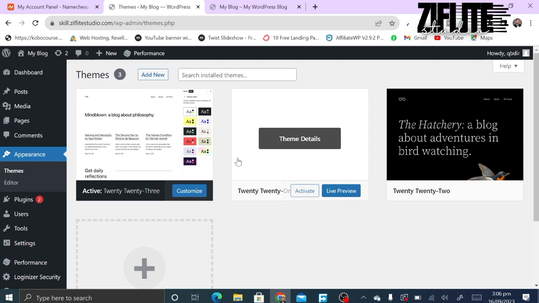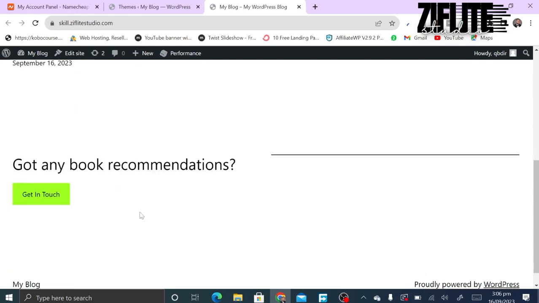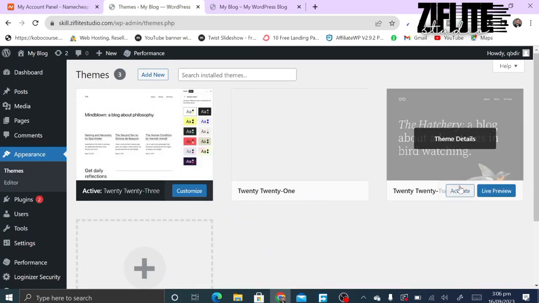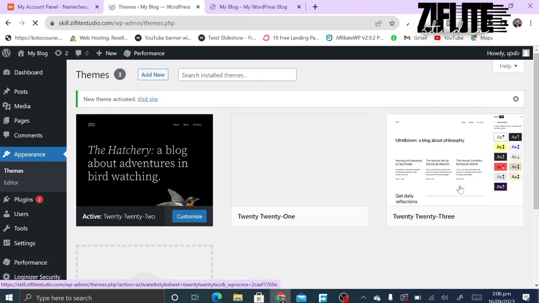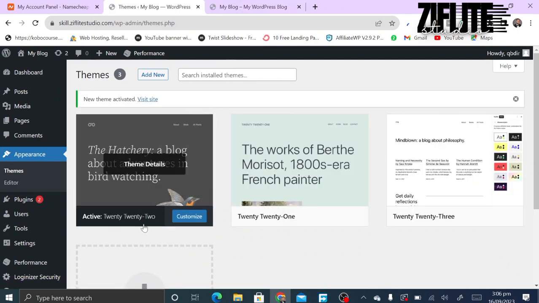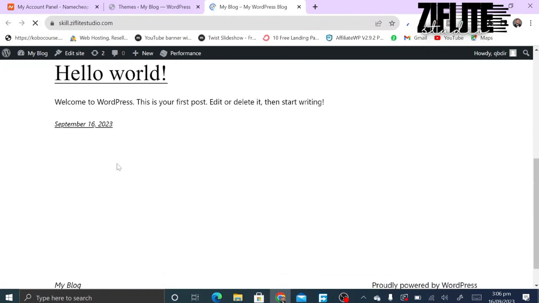Now, let me explain in a nutshell what themes are. Themes really give your site its appearance. Okay, I'm going to show you an example. Basically, this is the appearance of your site currently. Now, if we decide to add this theme, let's click on activate. Sorry. So if we decide to activate the 2022 theme, and we refresh this, this is a different appearance, right?